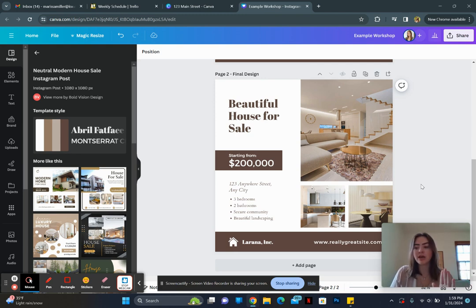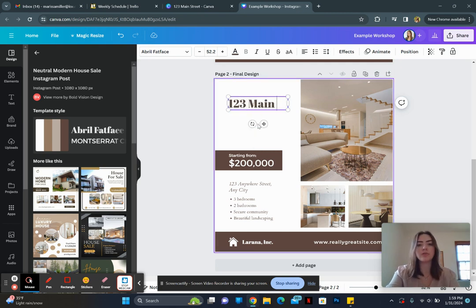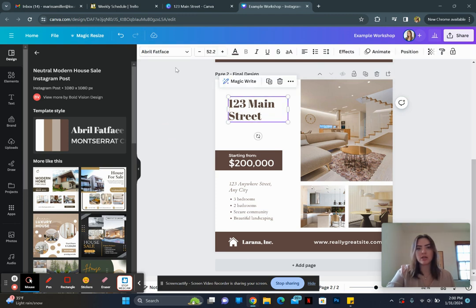So we have done that now, and we are going to change the beautiful house for sale to our property address. Because I'm just using 123 Main Street, for example, that's what I'm going to put in there. And we're going to leave it just like that. And then we are going to go and change the font. So I could just click like this. And if it's only changing one word or something like that, just make sure you have everything selected. So you might need to come out and click it like this, or you could double click it and select everything. But my favorite is to be in here with the cursor in there, and then you do Control or Command A, and that's going to select everything.